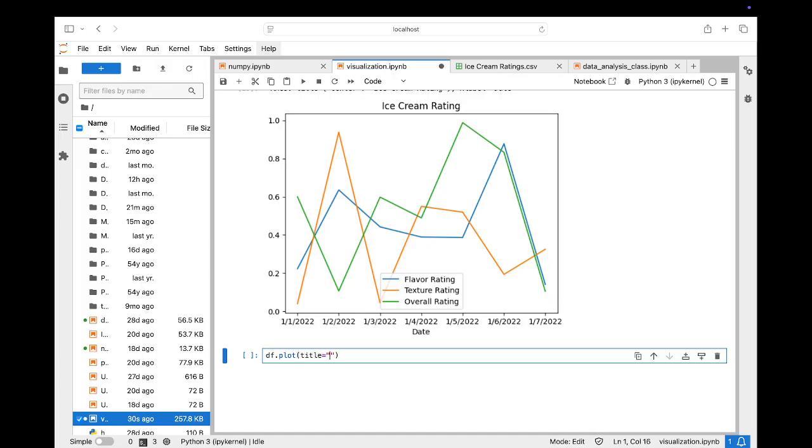Title still remains as ice cream rating. We have our x label. X label should be still date. Okay, let's say daily ratings. Y label could be scores.